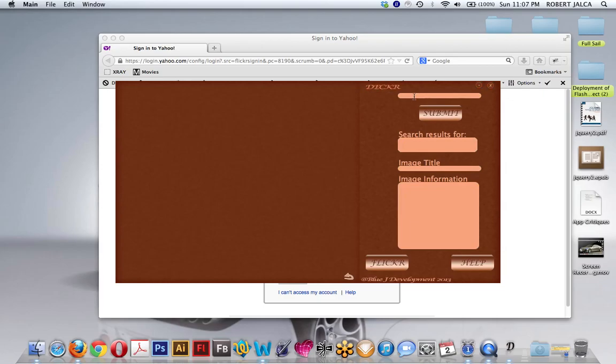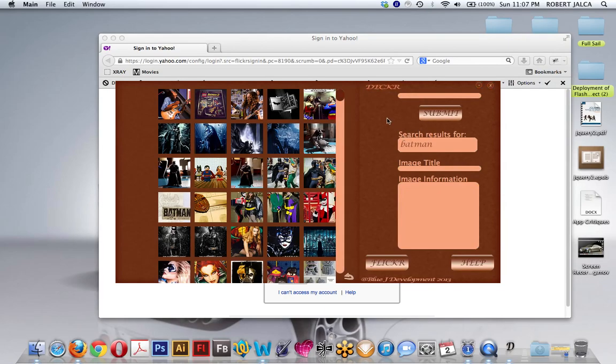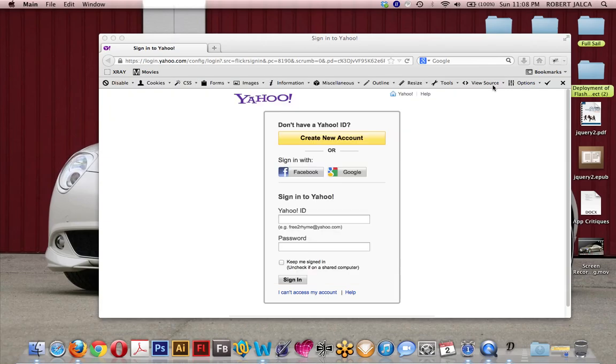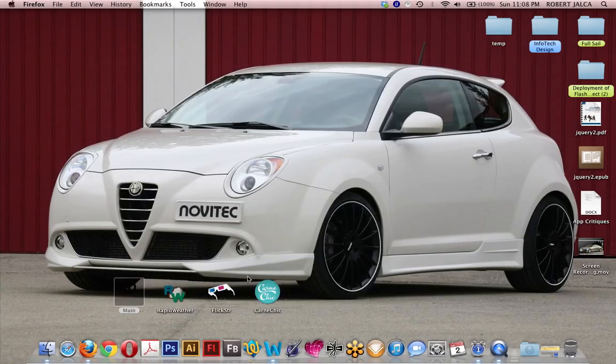After playing around with the application, I realized the image I'm looking for needs to be typed on this bar here. And then I go ahead and get all the different images. If I highlight one of them, I'll get the information on them. So although the application was well done, it was a little bit confusing at first to use. Go ahead and close that.